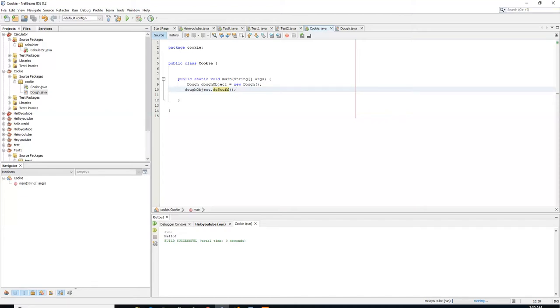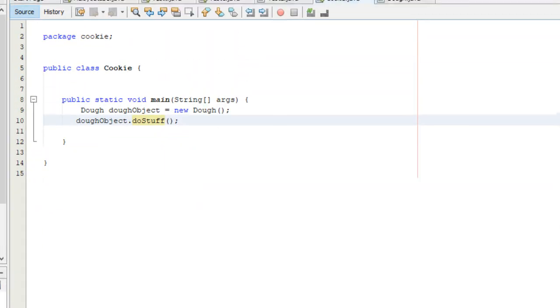Today we're going to go over methods with parameters, and this is going to be part 2 of our class series, and we're also going to go a little bit more in depth about multiple classes. So let's zoom in like usual.